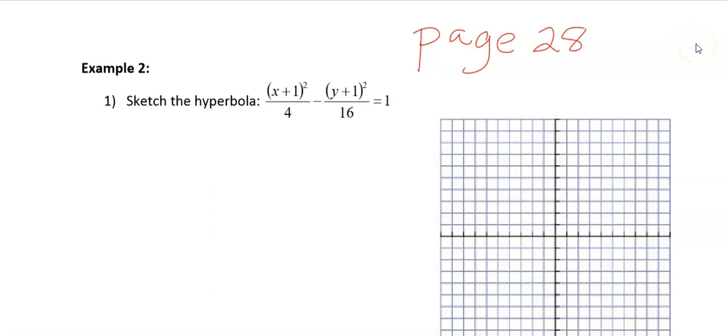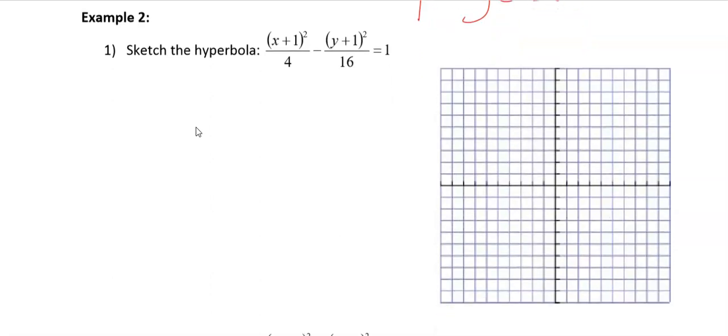We're going to continue with hyperbolas in this video, and right now we're on page 28 in your textbook. So I'll get you to turn to page 28, and it starts with example number 2 on the top of that page. And what you're asked to do here in example number 2 for question number 1 is to sketch the given hyperbola. There's an equation of a hyperbola right there.